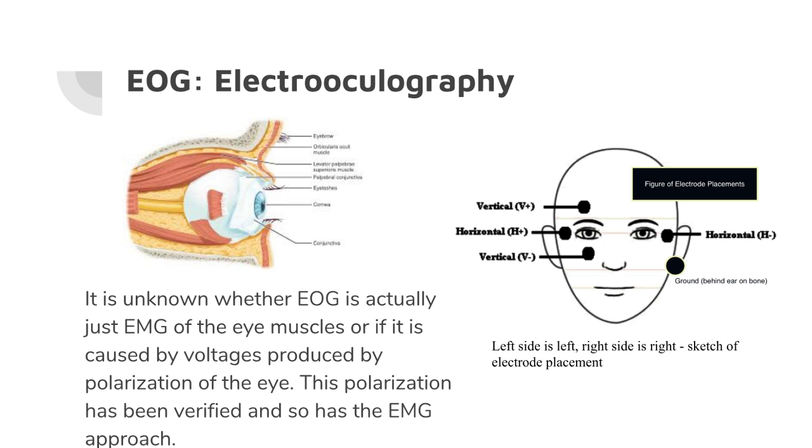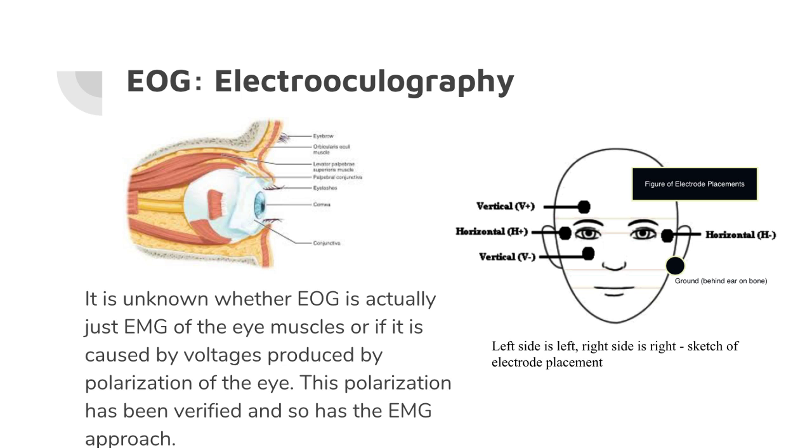For the horizontal, you'll want the positive to be right next to the eye and the negative to be on the side of the other eye. If you wanted to do this for both eyes, you would just flip those for each recording. So if you wanted to tell if someone was looking into the center of their face or something, which is not likely, then you can do it that way. But for the most part, if you want to predict the direction of both eyes, they usually both move in the same direction. So one eye's EOG is sufficient to predict the direction for both eyes.